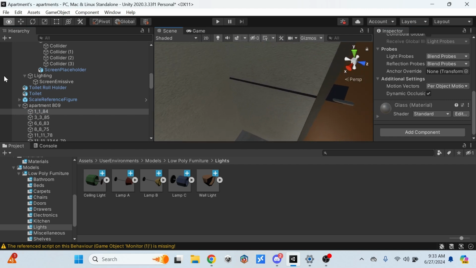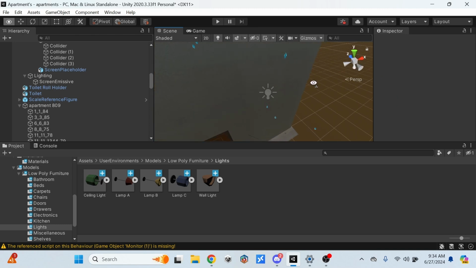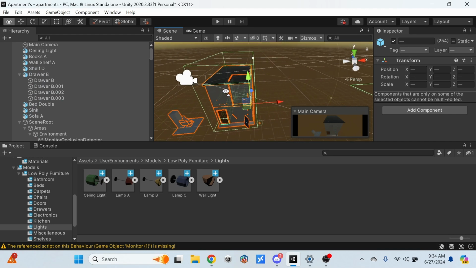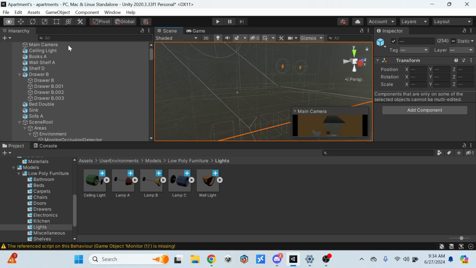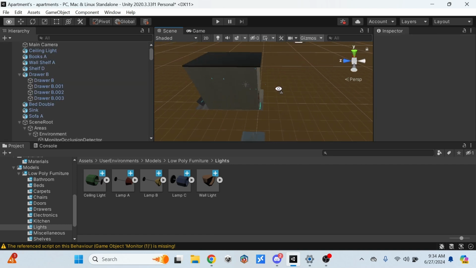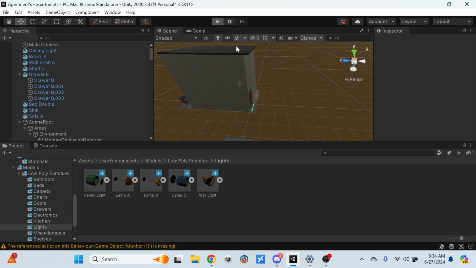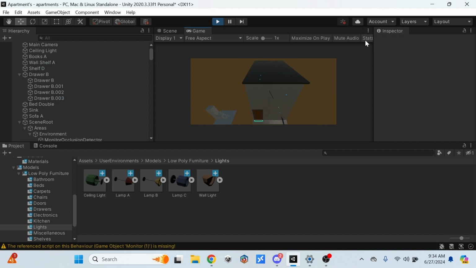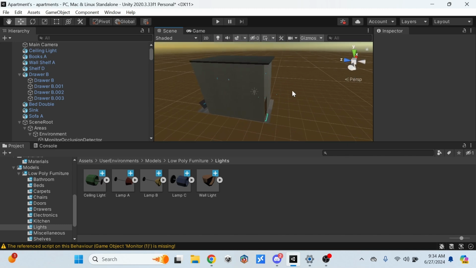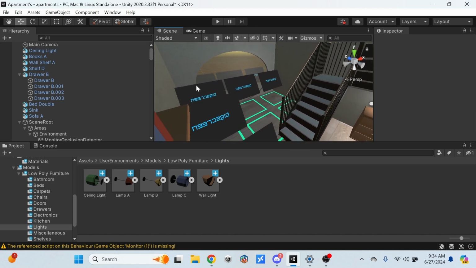All right. So let's assume that we finished all of our colliders, and now we have box collision on everything. You'd be able to select it and see those collisions. You can see it on these ones. So that's cool. We got that. And if you press play and go to stats again, you can notice our triangle count went up about like 50%. And that is because of the lights that we added.